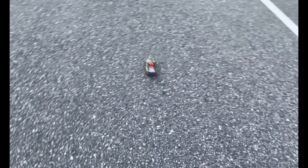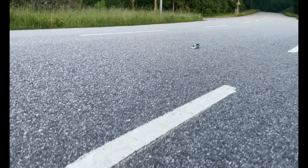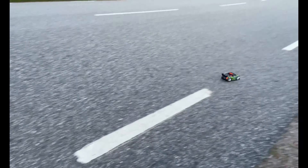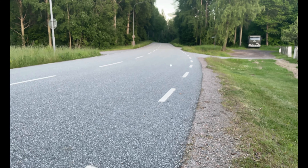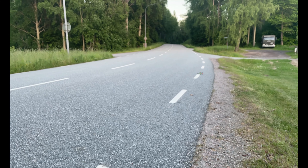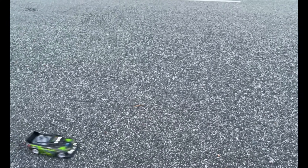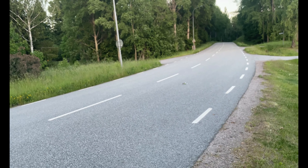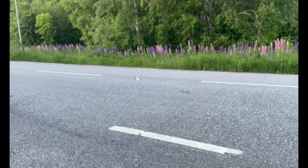I can drive it. It looks great though, super super fast. Little drift there. I think, if I'm not mistaken, there's drift tires available to buy for this, and I can imagine that being quite fun. Drifting is fun and this is a fast little car, so I guess that would be a lot of fun.